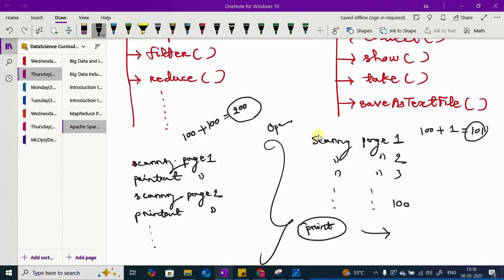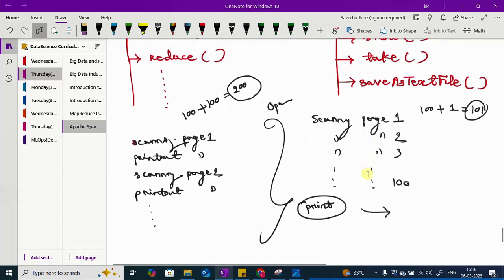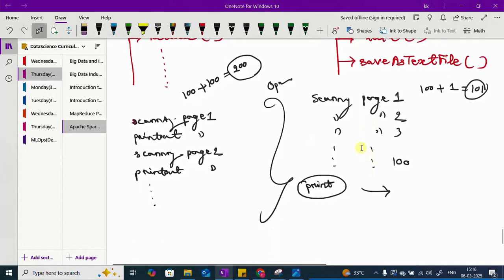Now this is not our job. This is the optimum solution. Now my intention is to give the answer: guys, even though you are doing 100 pages scanning, 200 pages scanning, unless and until you press the print button, you will not get the printout. Are you getting my point? Even if you do 1 lakh scanning pages, do you think that you will get a printout? No.